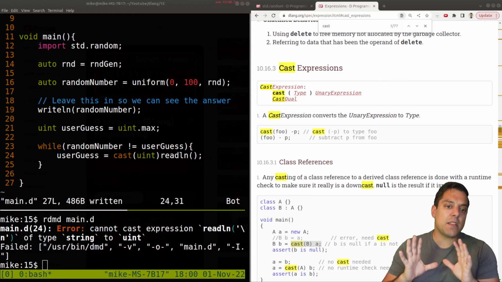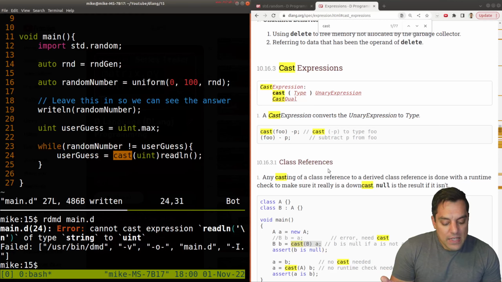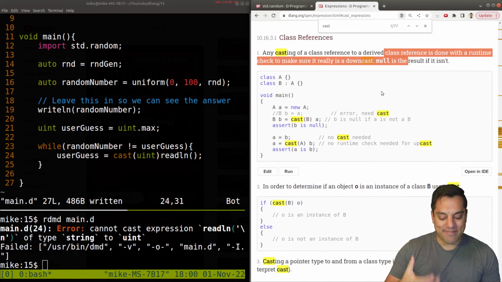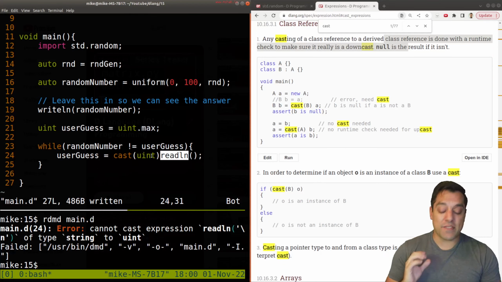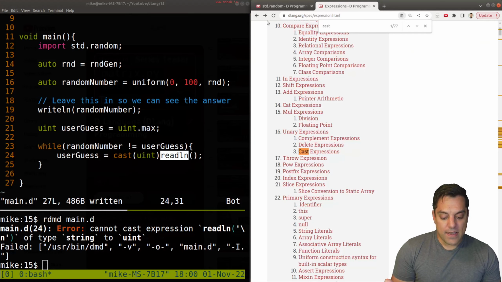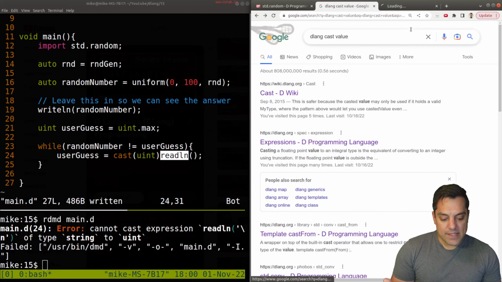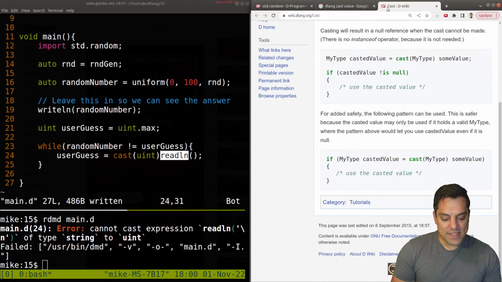And this is going to be a little bit unfamiliar for C programmers, where maybe you can try to use this cast here. But if we read a little bit closer to what cast is doing, we're really thinking about something more hierarchical, in the sense that strings are different things, and we've learned that strings are an array of characters, not an integer. So we really need something else here. So let's go back to our help and see if the first result has something useful here. Well, just casting here.